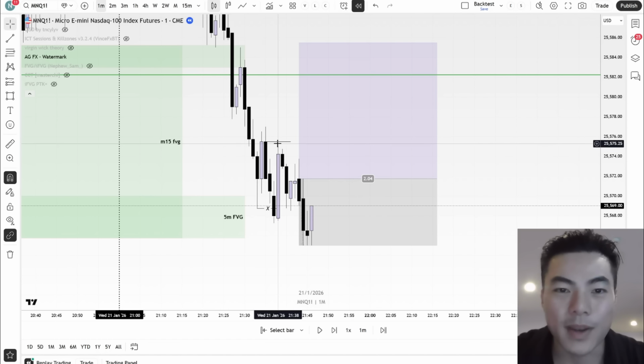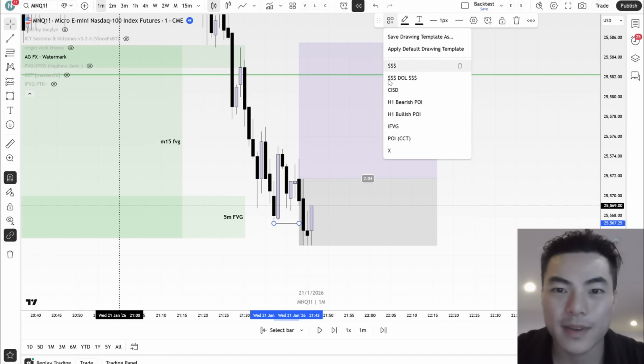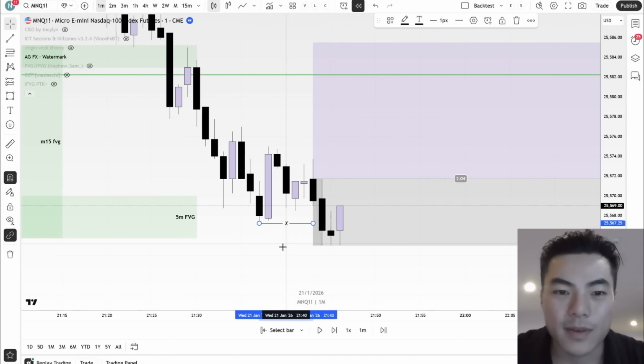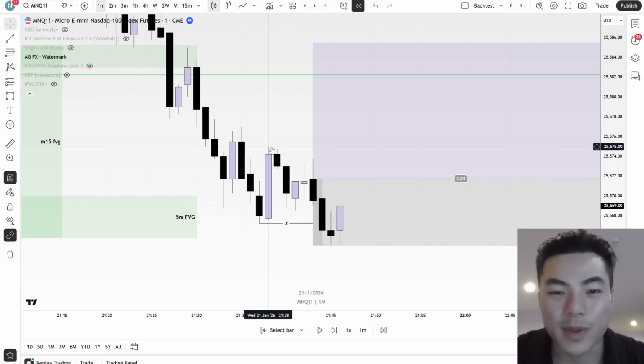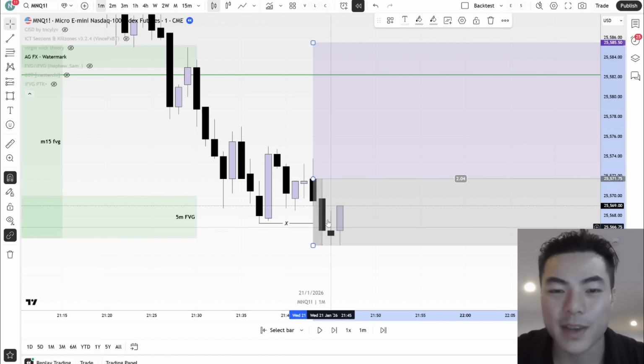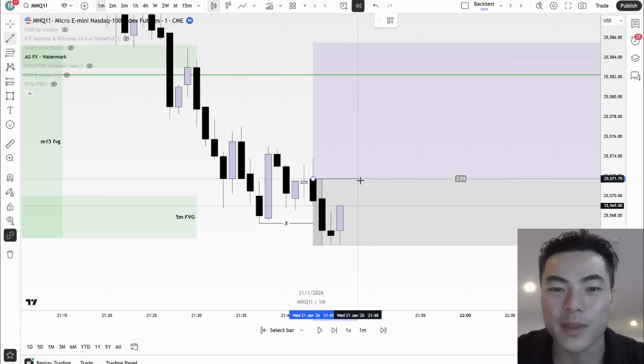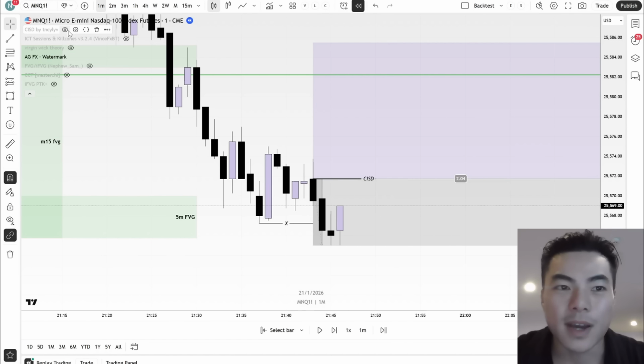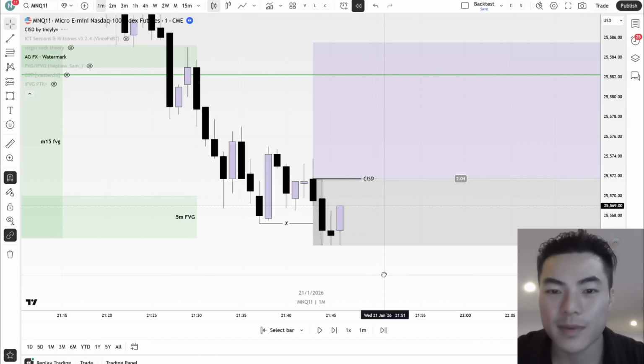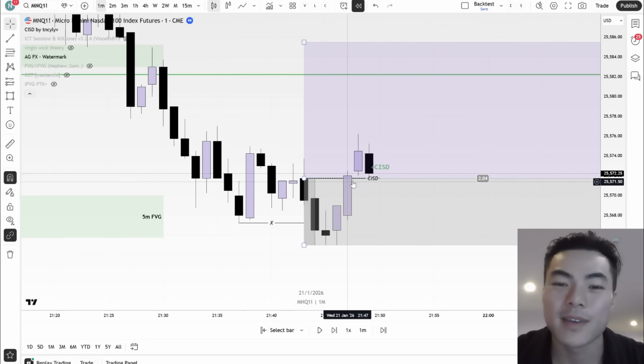But no, we get another stop hunt. So this liquidity now gets taken out. See, low. And then what is the leg that's the liquidity? It would be from all the way from here to here. So we want to look at the lowest down closing candle, which is this one. And if it's consecutive, look at the consecutive candles it connects with, and the high and the opening of the highest one. So there is your CISD. I can even throw my indicator on, and bang, yeah, it confirms it as well.